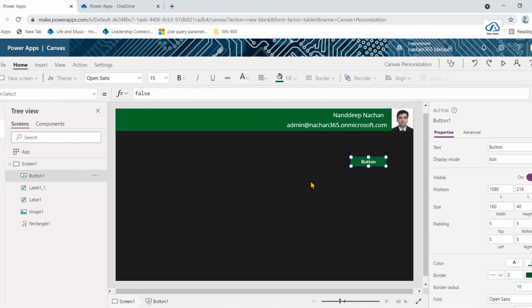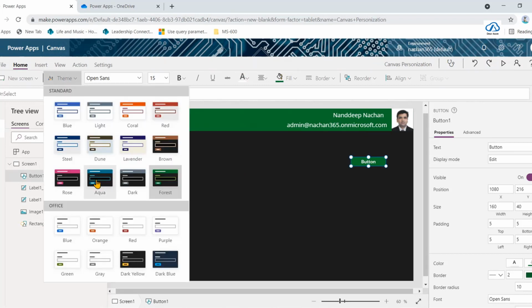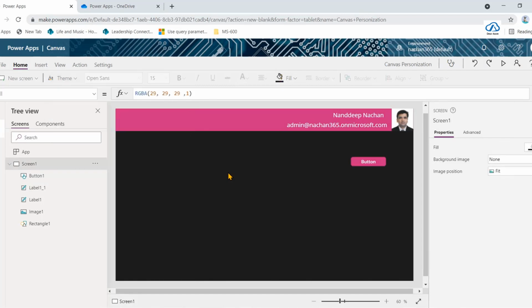Okay, so let's say for example I will add a button here, and then again I will go back to the theme and select this rose theme. We didn't make any changes to that particular control's color code, so it was very much out of the box. So this way, if you want to create your custom color, probably you can follow the hidden screen kind of approach. At the same time, we have those theming options available to us, through which we'll be able to apply the theme on various controls. And most of the controls available in Power Apps will follow the theme automatically, right?